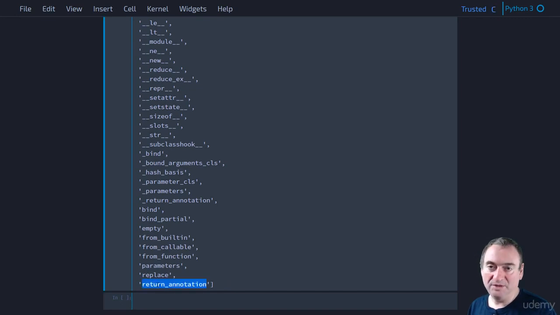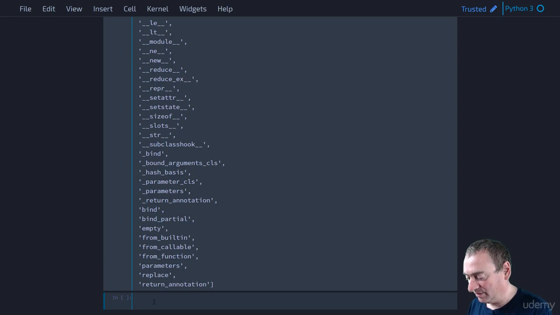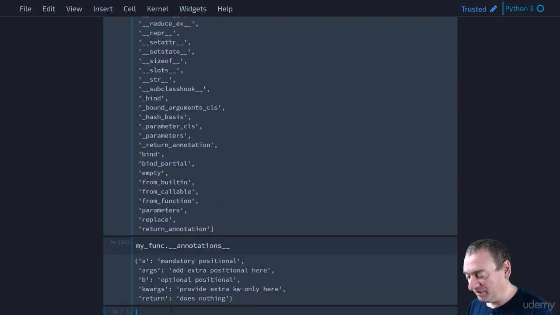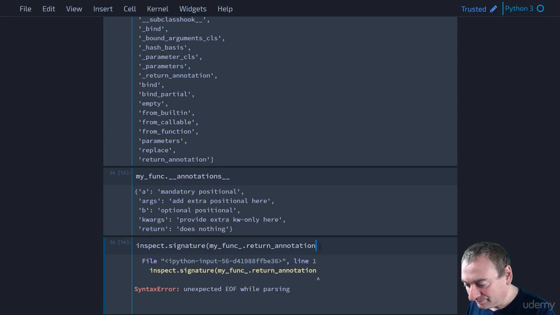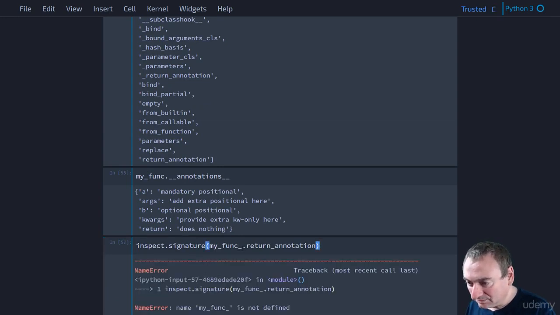And you'll notice, by the way, it also has return annotation, but then we know how to pick that up from the annotations dictionary. But this just basically gives it to you along. Let's just take a quick look. myfunc annotations, right? We've seen that one before, right? So we have return does nothing, but if we do inspect.signature of myfunc.return_annotation, I need to put in the things in the right place.